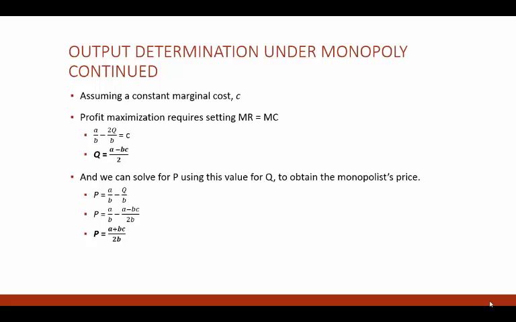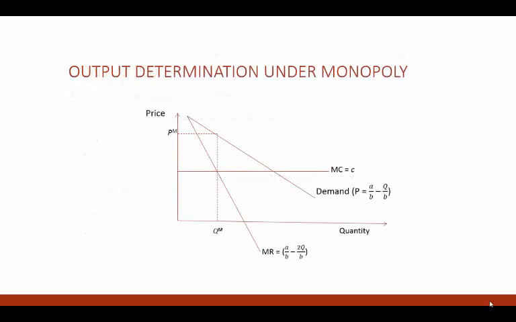We can now ask what this monopolist's output choice would be by including her costs of production in the picture. If the monopolist is assumed to have a constant marginal cost C, then profit maximization requires setting her marginal revenue equal to marginal cost and choosing the output at that level. So solving this algebraically, we obtain a value for Q, and plugging that value back for Q into the demand curve, we get the price the monopolist prices her product for. The graphical depiction of this is shown in this slide.